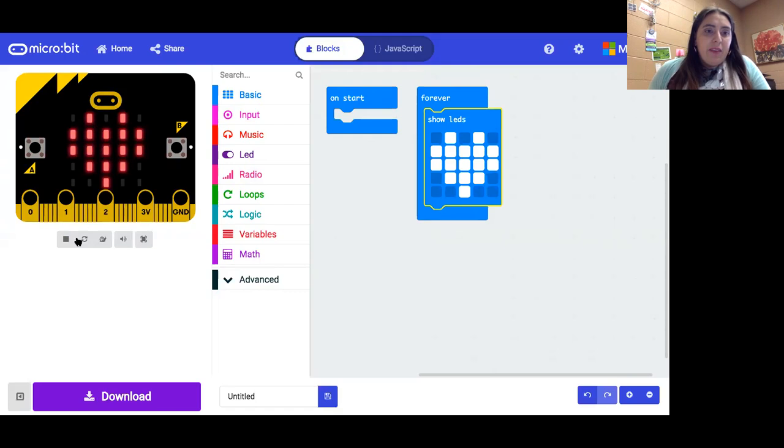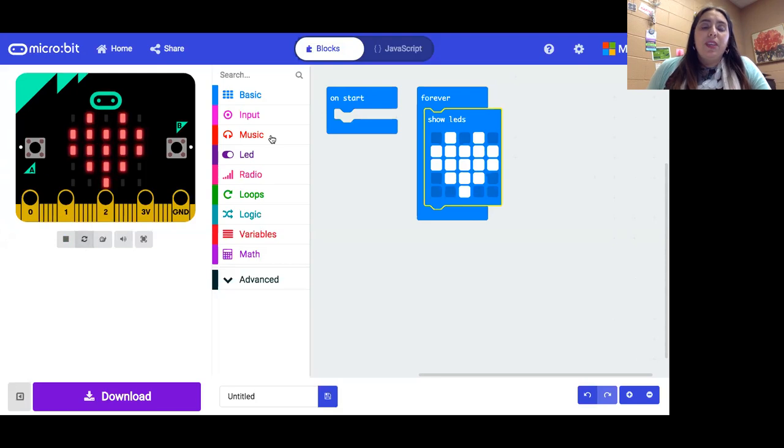To navigate our emulator, down along the bottom underneath it, there's a run button, which is a stop sign if it's already running, or a green triangle start button if it's not. So there's a start and stop. There is a restart. So if I don't actually want to start and stop and I just want to restart it, I can hit the restart button and it does both of those in one. I can also slow it down. If you use the snail or slow motion button, it'll go step by step so you can see things.